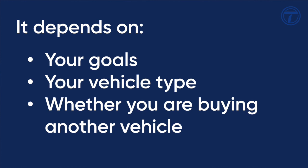So ultimately, there are a lot of pros and some cons to using the Carvana trade-in program, and it really depends on what your goals are in your sales process, the type of vehicle that you have, and the condition that it's currently in. That said, it's a great way to start the sales process, to at least get a quote to see if it's in the range you're interested in. We also provide a tool that lists out all the options available to you for selling, both on the private party side and the online dealers and the other local dealer groups that also offer cash quotes.